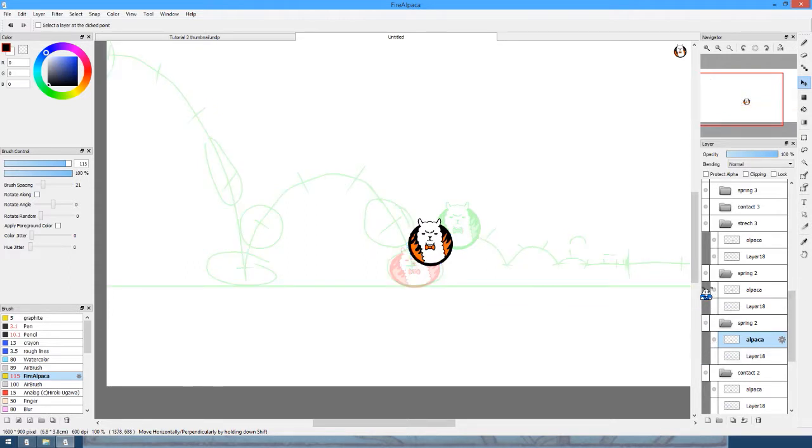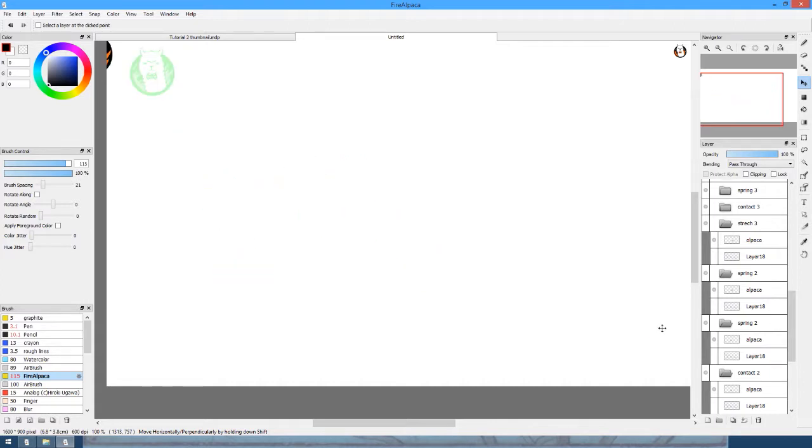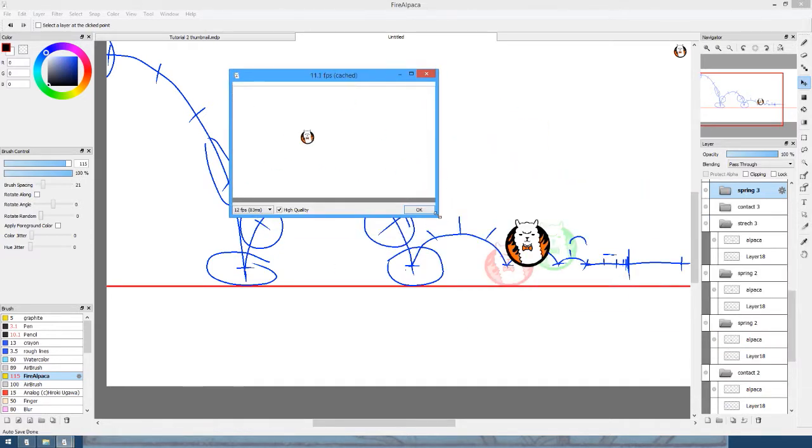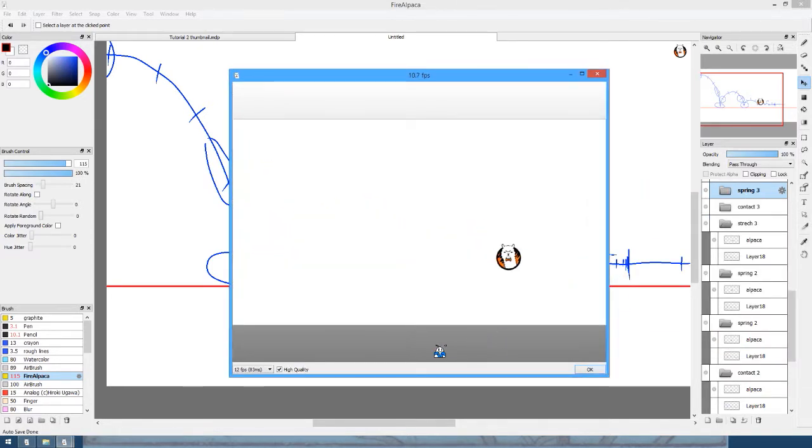And if we take this off, again, you don't necessarily want to follow what I'm doing. You want to follow what you're doing, and page through your animation to see if it looks good. Try pushing the page forward and page backward buttons at an even pace, and you can kind of get a feel for it. And if you need, you can always open up autoplay and see how it looks from there. So this is what we got so far. See, that looks pretty good.